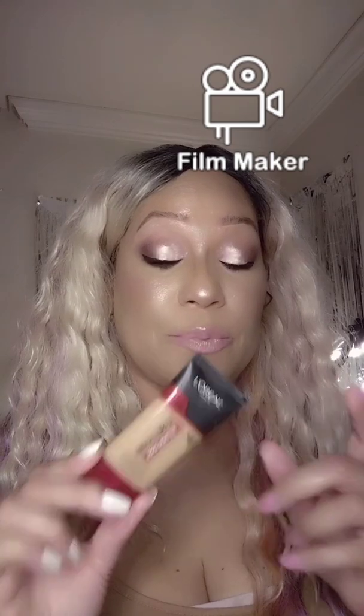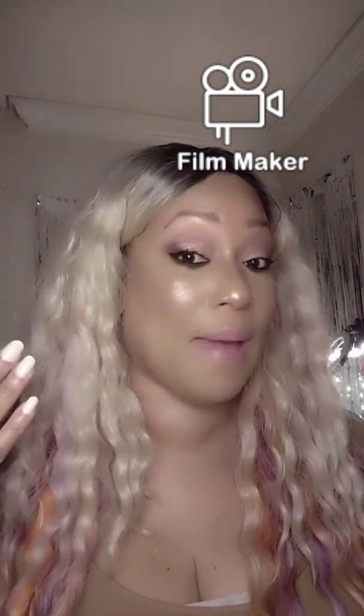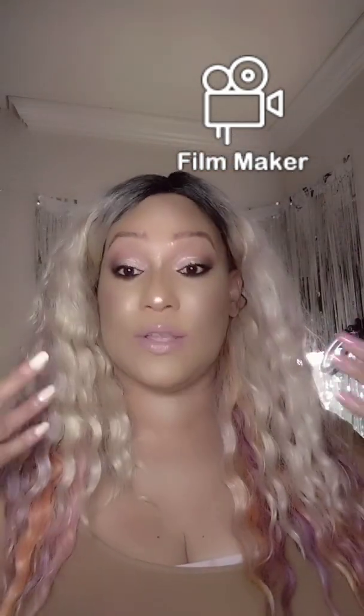If you want to test out your brushes, if your brushes can blend this out really well and smooth, then you got a good brush, because this particular foundation by L'Oreal is so good, and it's so full coverage, as y'all saw from the beginning, as I was putting it on, how it looked sort of like a mask because it has so much coverage. You got to have the proper brush to get that to smooth out where it looks like how it looks right now. So if you want to test brushes, get this foundation. Test it out. You'll see how good the brush really is.